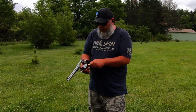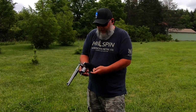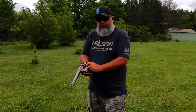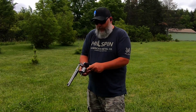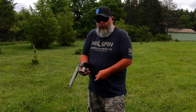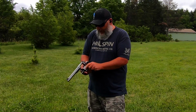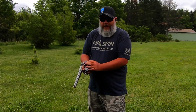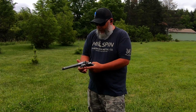Now we're outside, and what we're going to shoot here is my 44 Magnum hand loads. These are a full charge of H110 with a Hornady 240 grain XTP bullet. These are the highest powered rounds I've made so far. That'll test this Hogue grip out here.